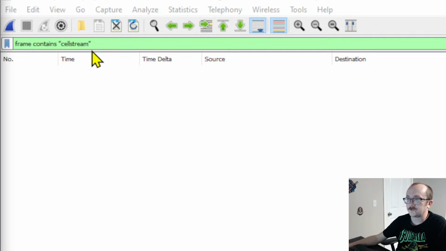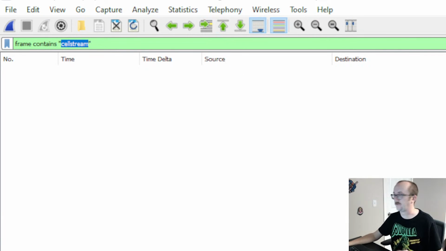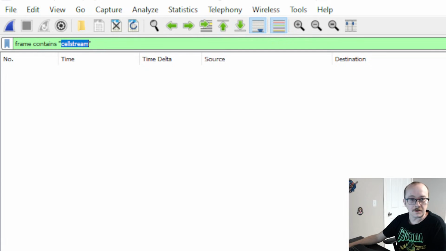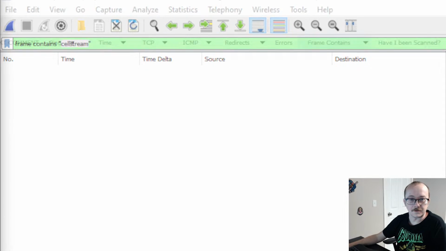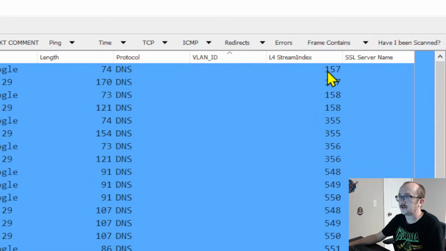Frame contains cell stream. The only value of this is that you could put whatever string or words you want in there. I've already got one that does a password and a login, so it's not going to be super useful for us for the MEG. And then domain.